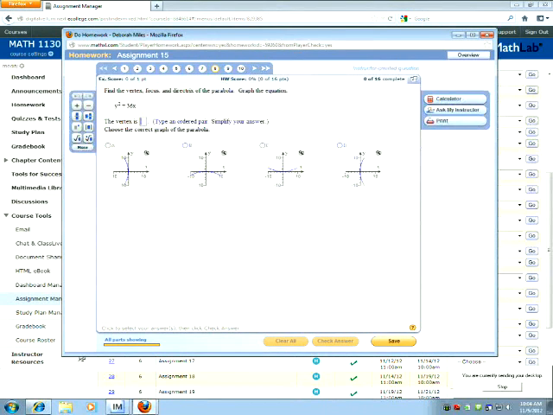We didn't mention those characteristics of a parabola in class, and you really didn't have to know anything about it to get this problem right. So just don't worry about focus and directrix. It's the only problem I forgot to take those words out, but you could still look at that y squared equals 36x and know that it was a parabola that had the vertex 0, 0 and opened to the right. That's all you needed to do to pick A, B, C, or D. So I'm not worried about that one.